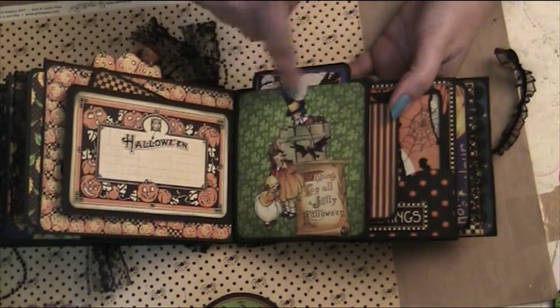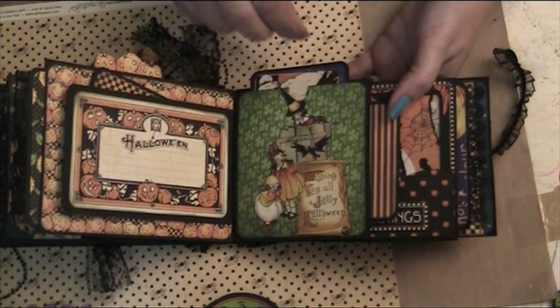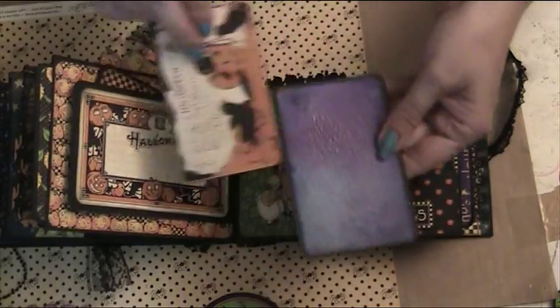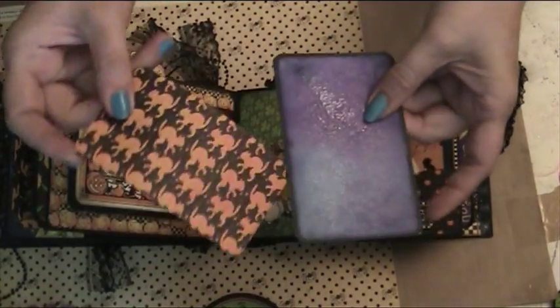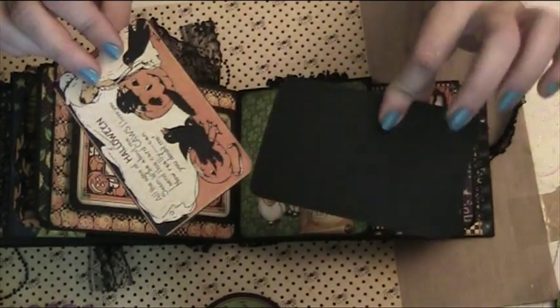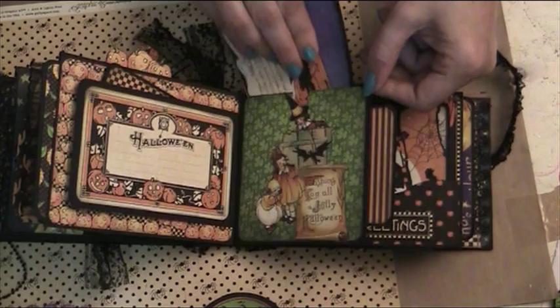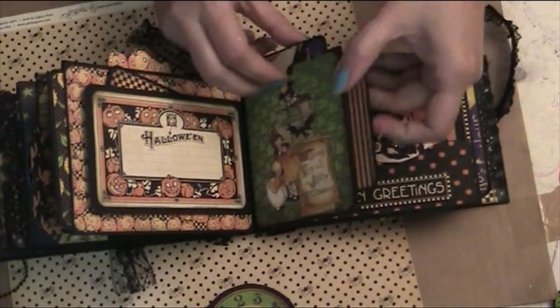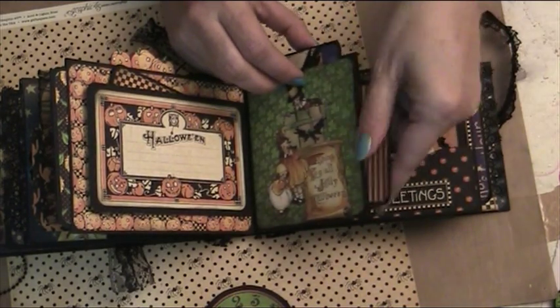Then I made a little, here is not a pocket, just fussy cut an image from the collection, and here on top there is some room for some tags. Again, colored the paper and used the card from the collection. They go in here. And I just made one tag to go in this pocket.